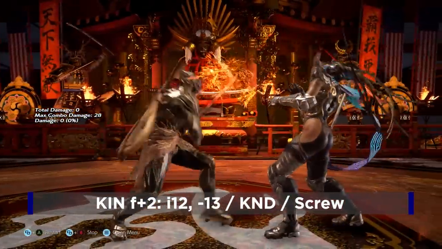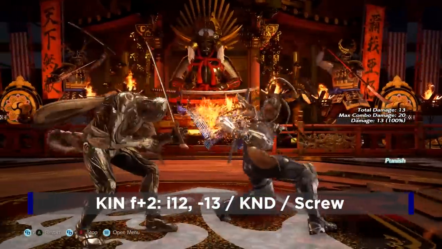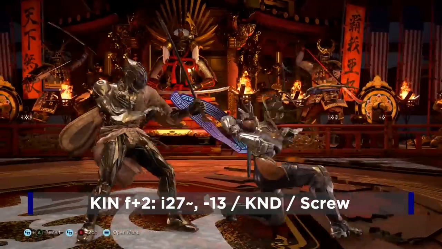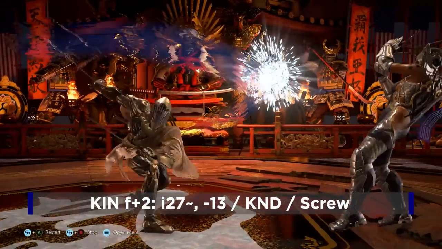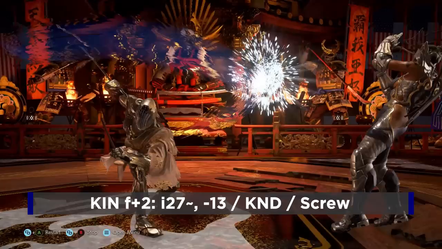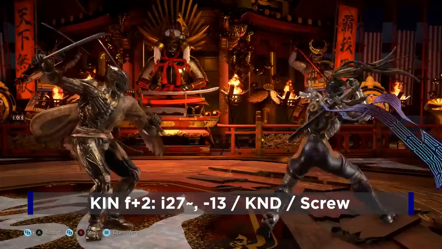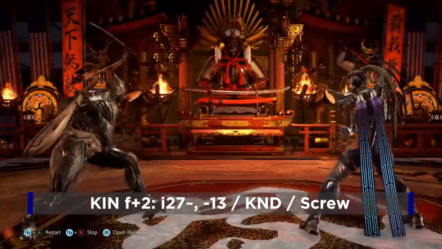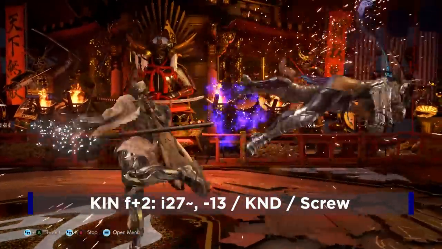Due to being high and unsafe on block, it's generally recommended to avoid using this directly from a move transition. Instead, use it from a quick manual transition while spacing. Perhaps the best thing about Kinchou forward 2 though, is its absurd phantom range. At max range, it is basically impossible to punish on block, outside of the wall of course, and if the opponent rushes in after, you can bait them into a keep-out move.